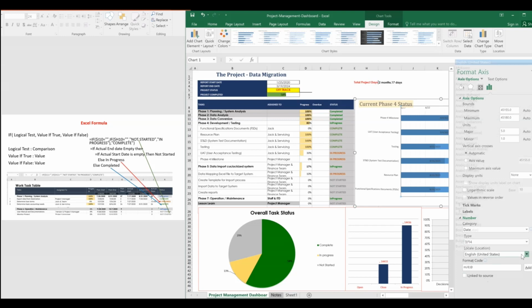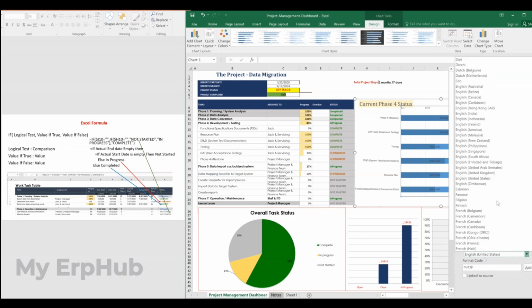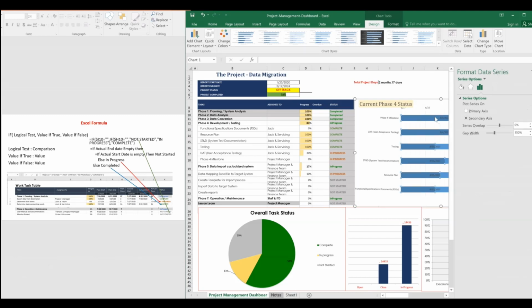So your date, your calendar, you can check your calendar one time, which calendar is yours. If United States, you need to check it here. If you are sitting somewhere else in the world, you can choose according to you, and the calendar will come accordingly, and then it's going to be easy for you. So this is the formatting here.